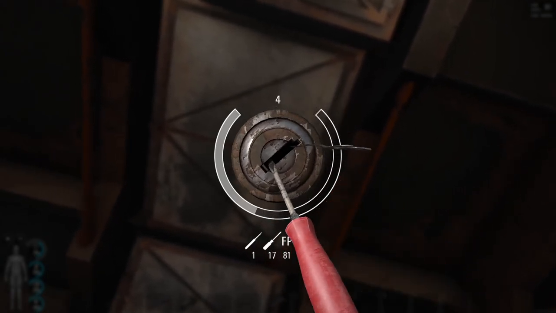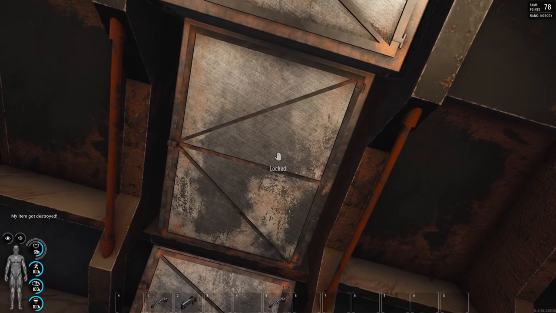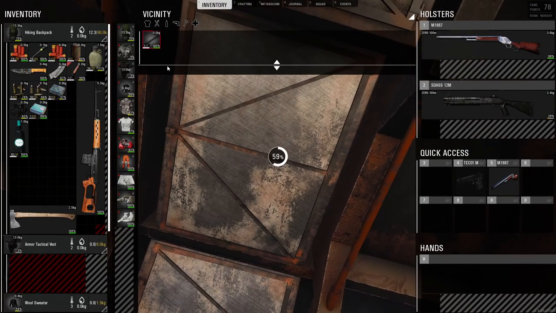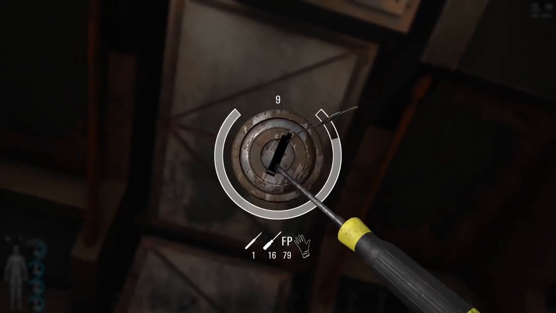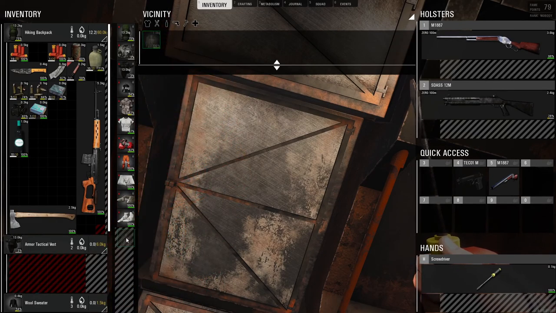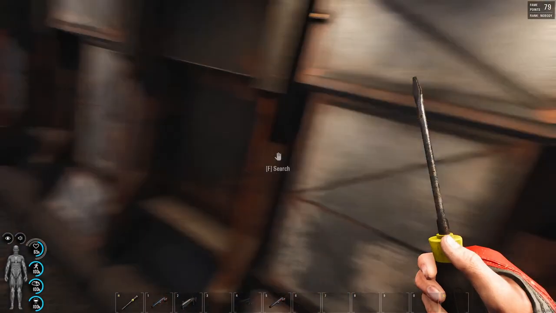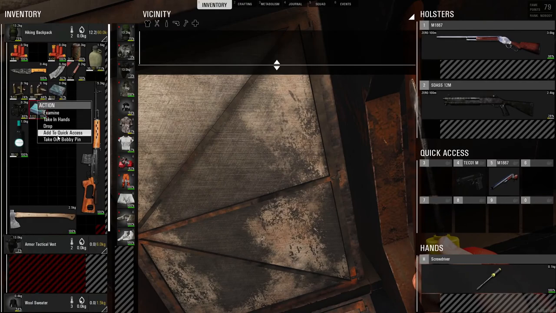Not that way. Actually quite failure on that one. It's actually quite finicky. You've got to get it just right. There we go. A ghillie suit. Oh, yeah. What do I look like? Nice. Me likey. Next one.